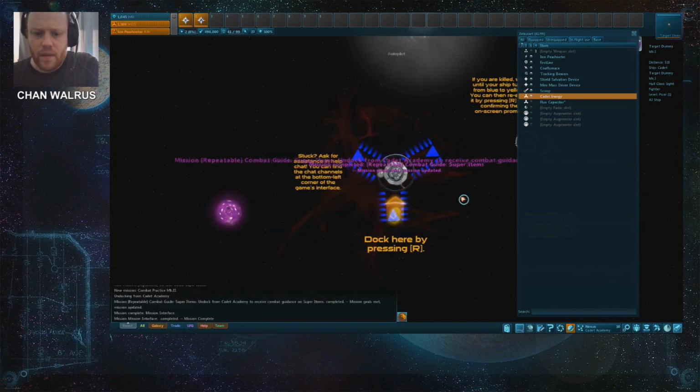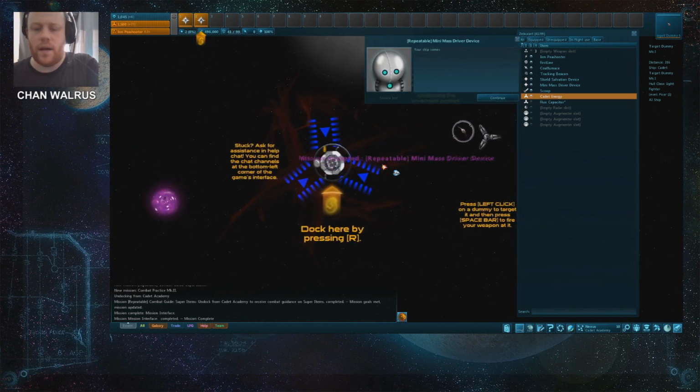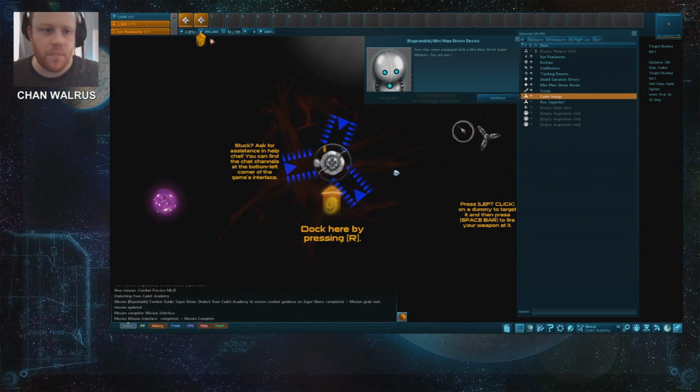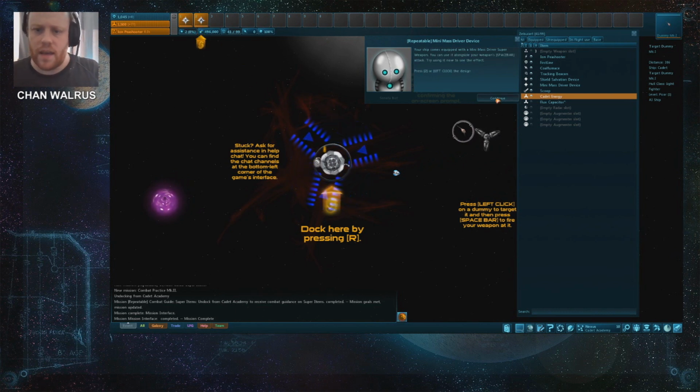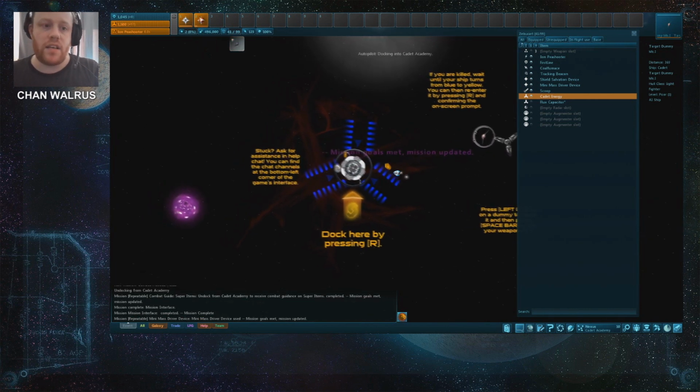Okay, so here we go. Okay, I don't even know what's going on there. I'm just being attacked by a moth. Repeatable mission. Oh yeah, mini mass driver mission. We're going to complete that. We're going to fire our mass driver. That's going to do a little bit of damage.